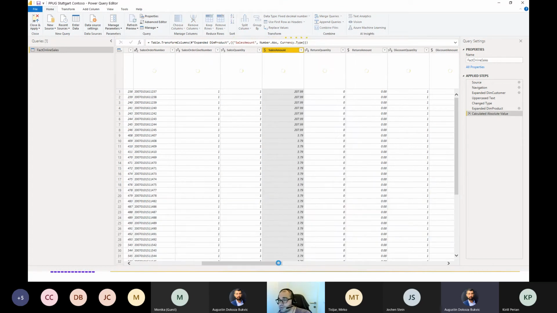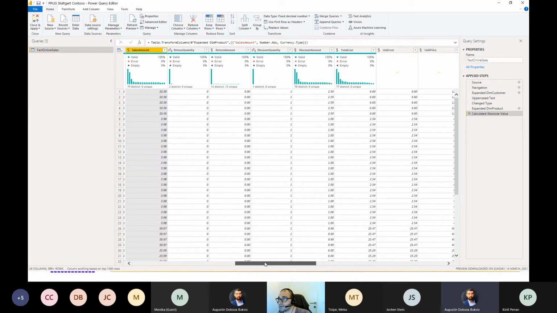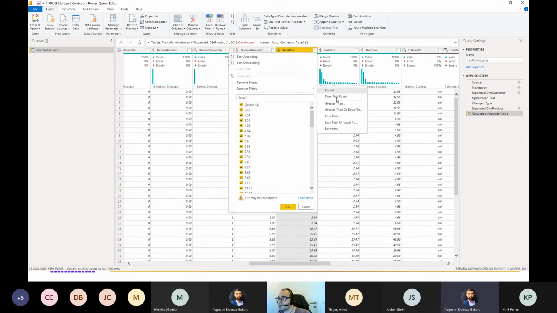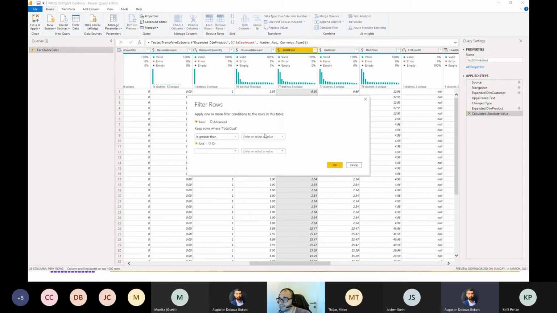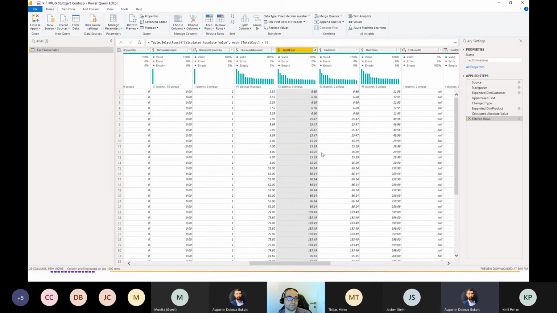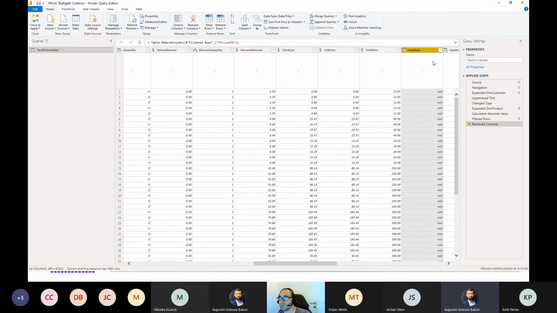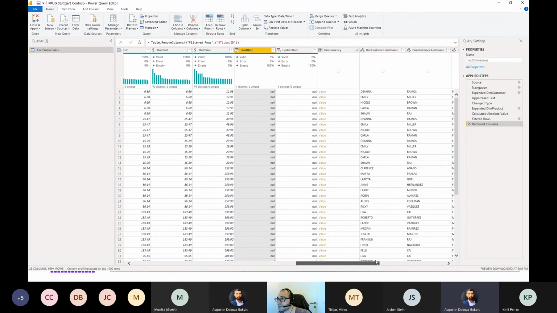Then let's say I want to do some filtering. Let me find, let's say, total cost, and I want to keep only those rows where the total cost is greater than 5. Okay. Now let's remove some columns. For example, this ATL load ID, I will remove this column. Then let's do some replacing values.